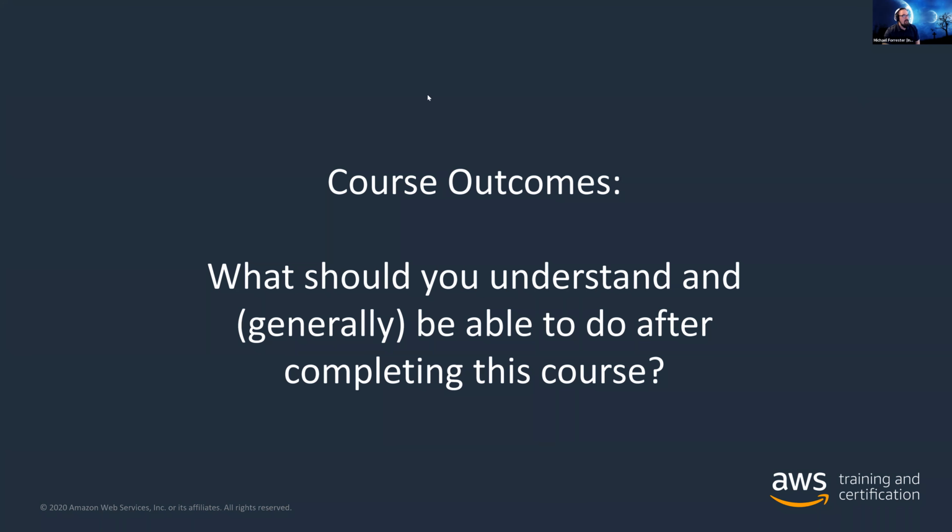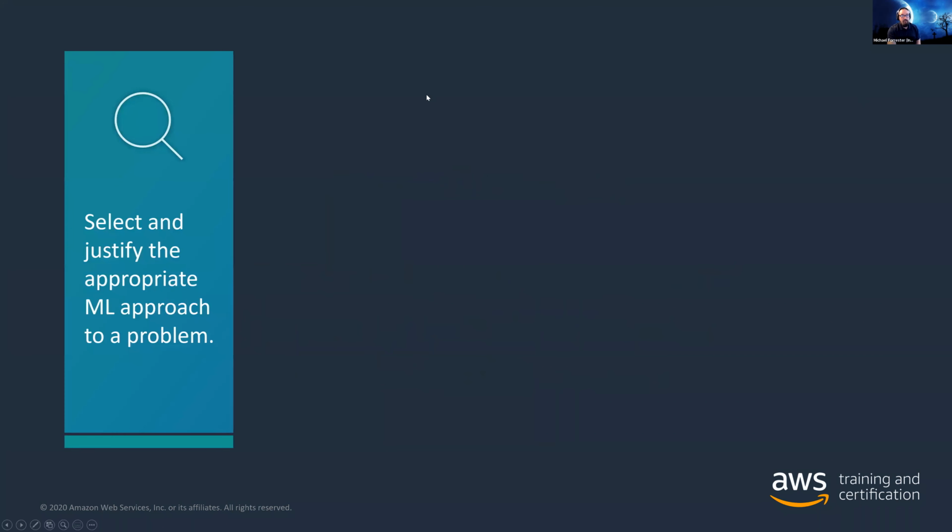And it's the things that we looked at before we actually did our introductions, which is select and justify the appropriate ML approach to a problem. And let me qualify this a little bit. You should be able to start to define the problem. I've worked with teams where it took us 3 or 4 weeks to actually define. Like, we understand the business problem, but what's the ML approach, right?